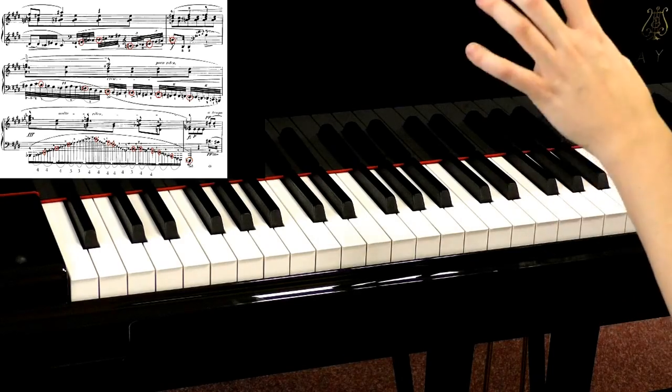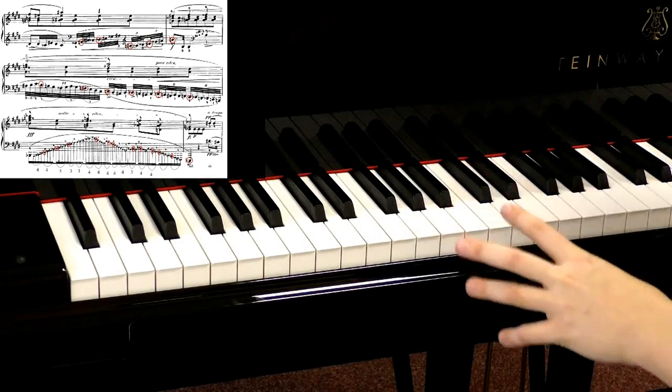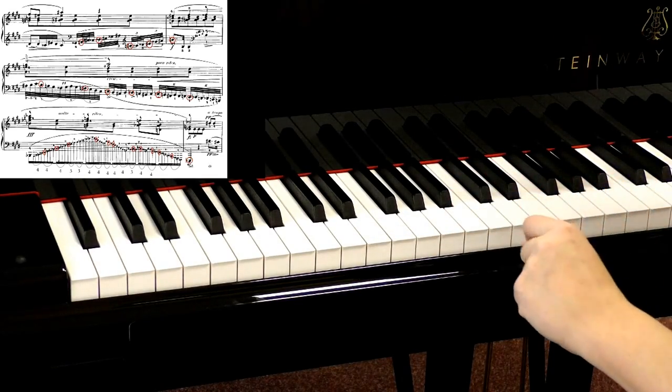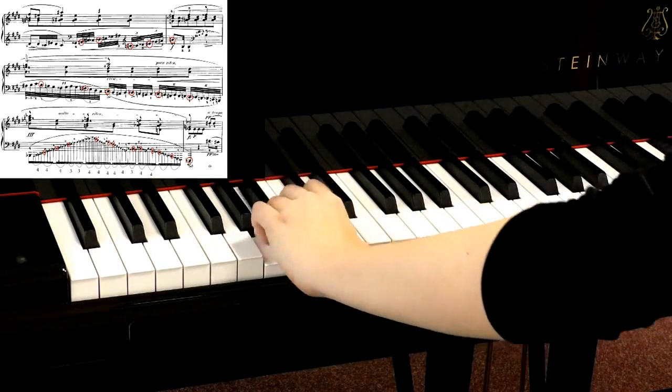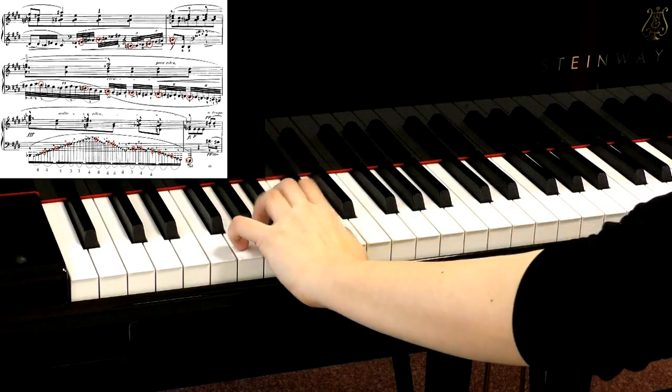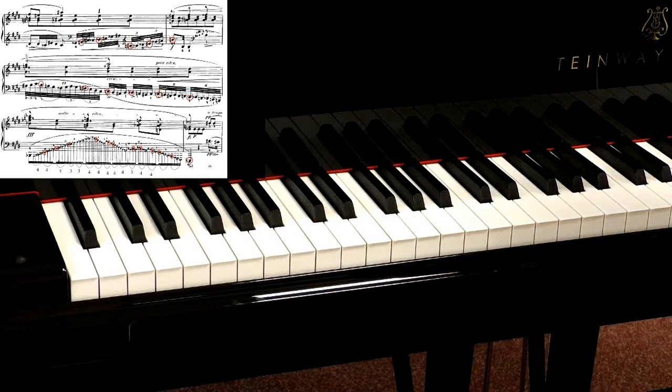Okay, now I'm gonna play with intonation, weight, and articulations right away. So I'm gonna only, I think, make this forzando on this low B flat. The rest, everything legato.